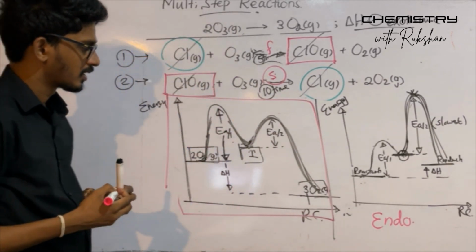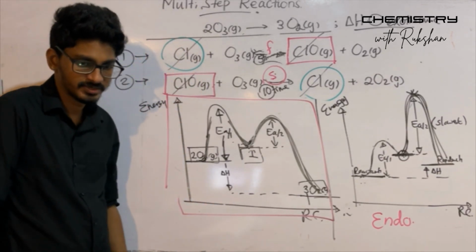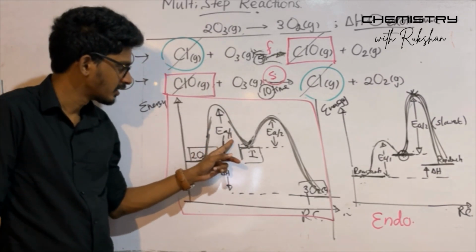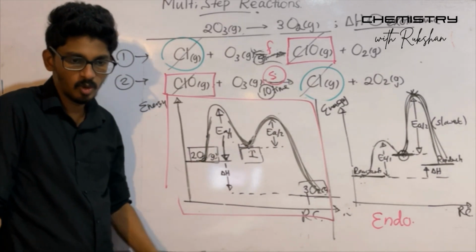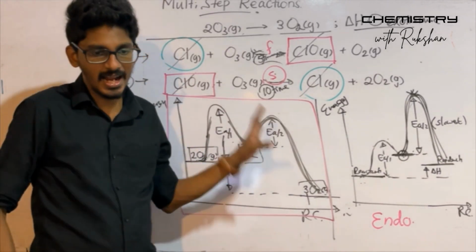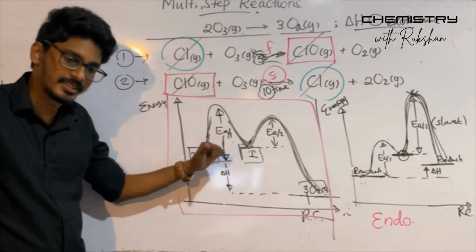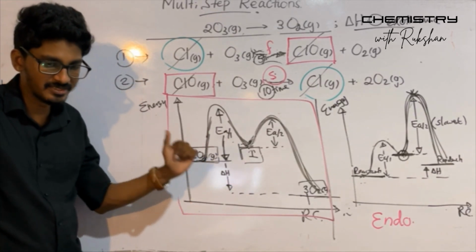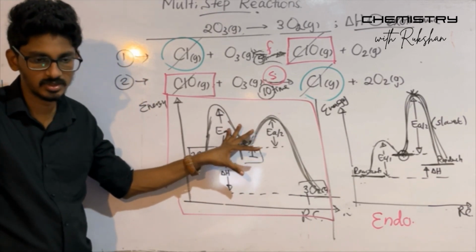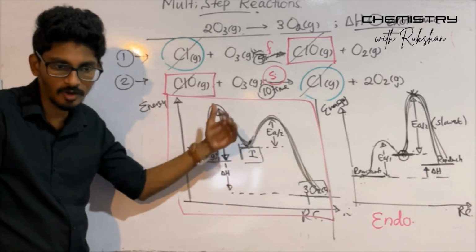Tell me the activation energy of the whole process. Is that the EA1 or the EA2 or any different value? This is not about the first step. I am just saying the activation energy of the overall process of this diagram. Is it the EA1 or EA2 or any other value?